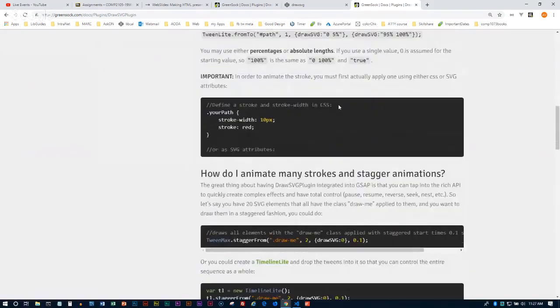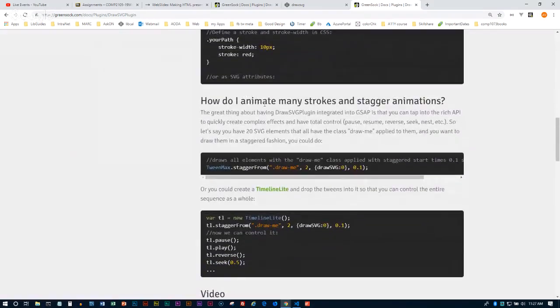Or this is probably better. How do I animate many strokes and stagger animations? And the answer is this, TweenMax.staggerFrom. So highlight this, and let's just copy this line of code, and we'll change it accordingly. So TweenMax.staggerFrom, and the draw me. So let's copy all that.